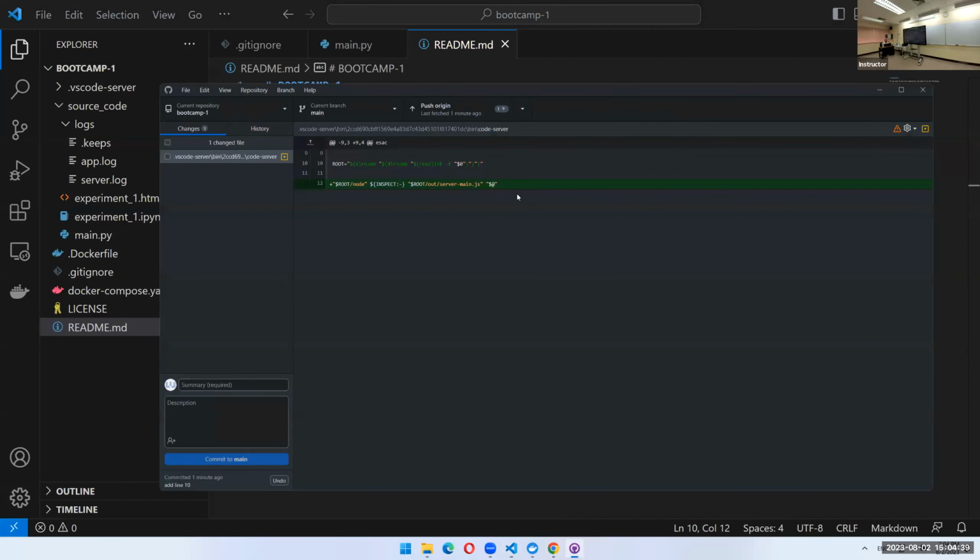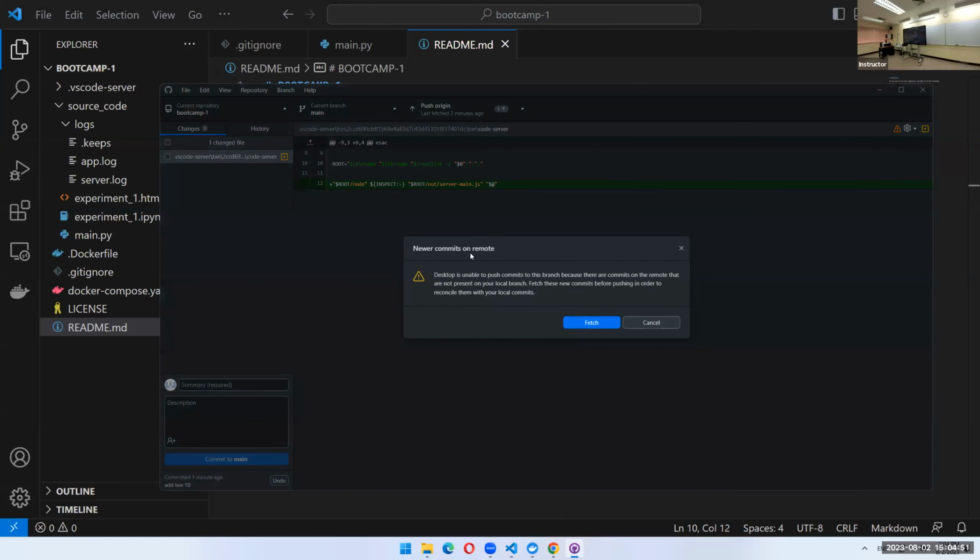So now I'm trying to push from my local. I don't know that there are changes on the server, pretend to not know. So I'm trying to push this change to the server. And then there is something. When I try to push to the server, now the server has newer commits that I don't have.